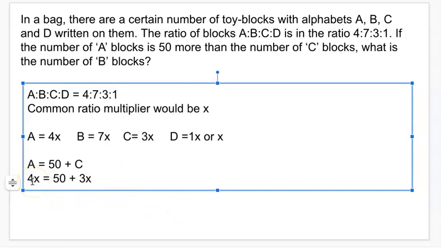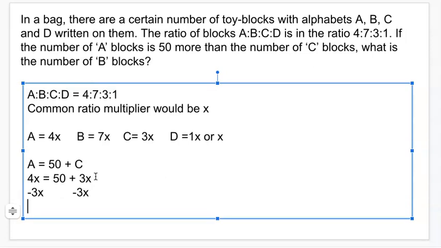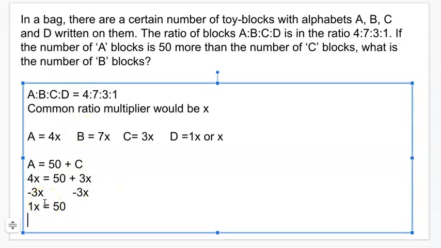If you've ever done a step equation, we want to get the x terms on the same side. And since we haven't covered that, I'll talk about it really quickly. Since we have an x term over here, we want to get it to this side. And if we're adding it, we do the opposite. So we subtract the 3x from both sides. And that would cancel out. So you'd be left with just 4 minus 3 times, and then you put an x next to it. So 1x equals 50. So in this case, we know that x is 50.